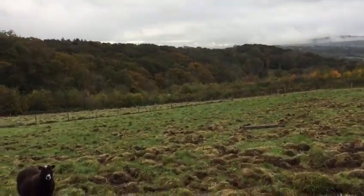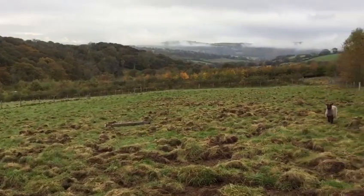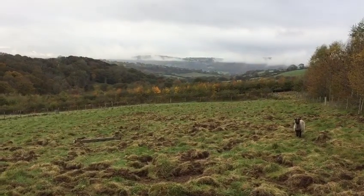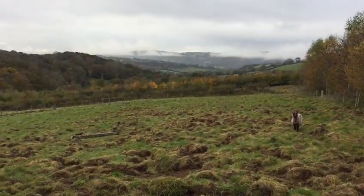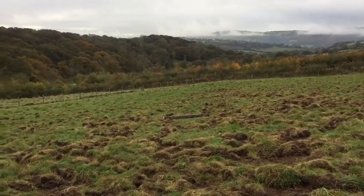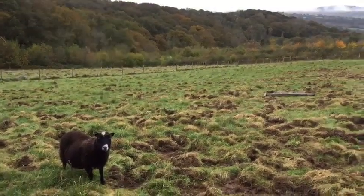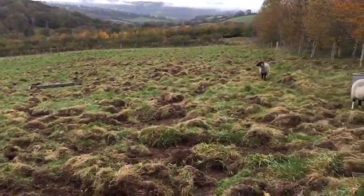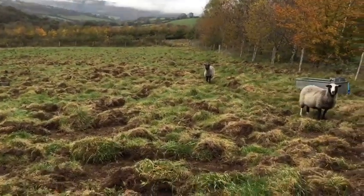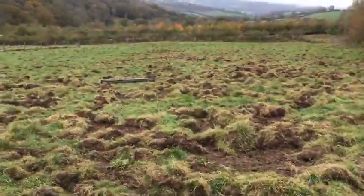Good morning, this is my final update on the pigs for this year. Today it's the 9th of November 2021 — a fairly mild, slightly cloudy but beautiful day here at Embercombe. Today we're taking the pigs off these fields for this year. They've been here for a few weeks and they've done a fantastic job of disrupting the ground from its previous state of a very closed grassy sward.